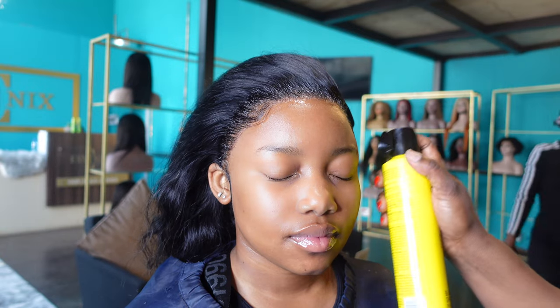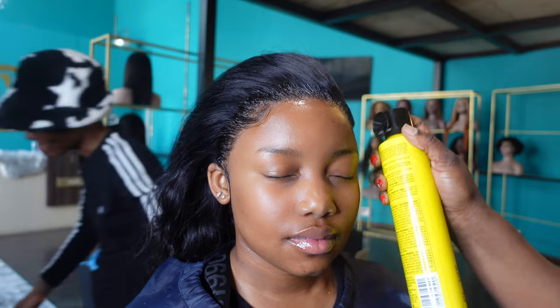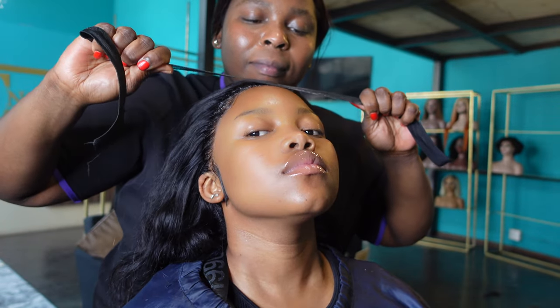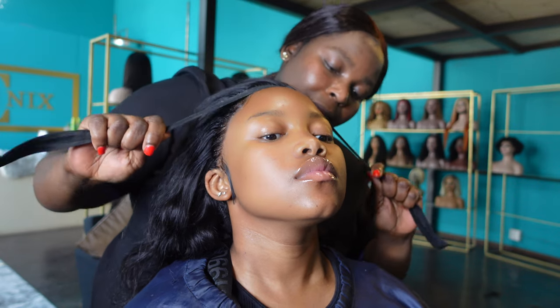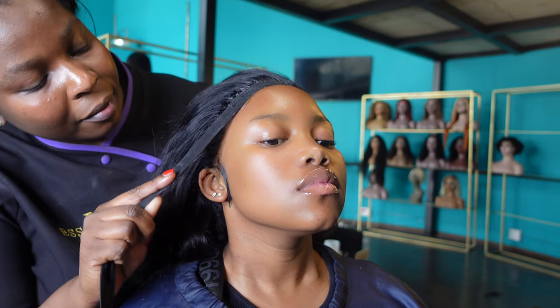So then I used the Got To Be Glued freeze spray, just to make sure that the wig was held and was not gonna move at all. I then put this elastic band just to make sure that the wig laid properly and was secure. So yeah.